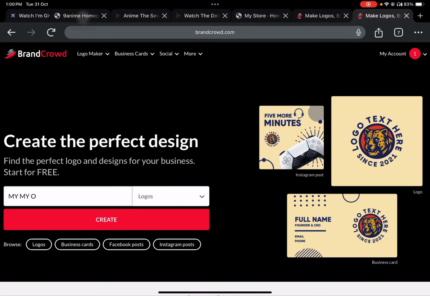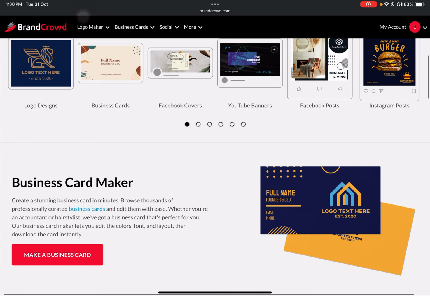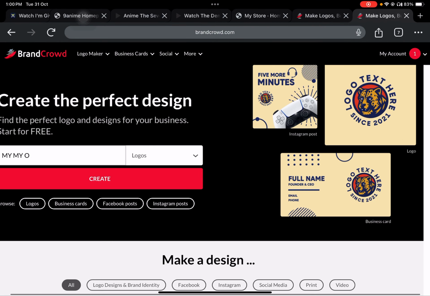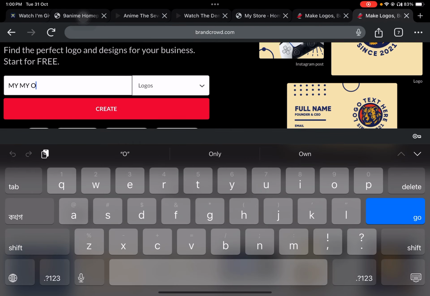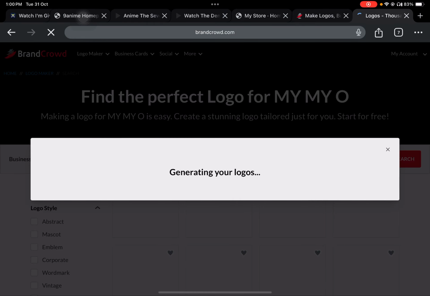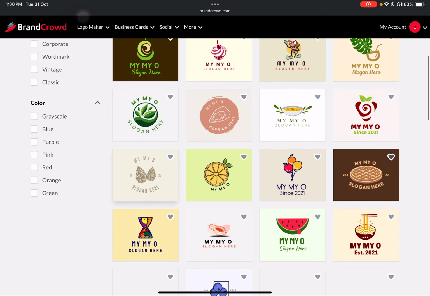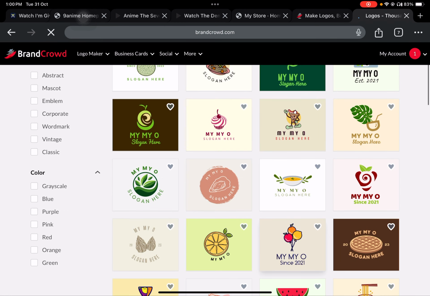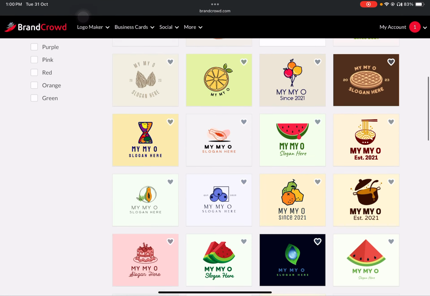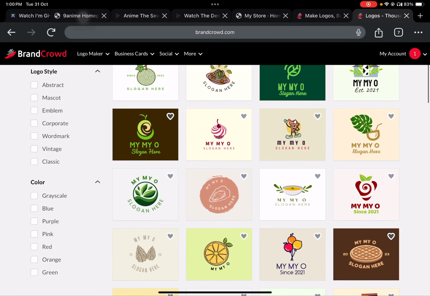Then you can create any logo for your YouTube account, Facebook account, and anything else. You can search for it there. Then I can search for this, Mymyo. This is my favorite word. Then create. You can get ready. There are styles for this. Then you can make one from the menu for your hotel and restaurant, everything.